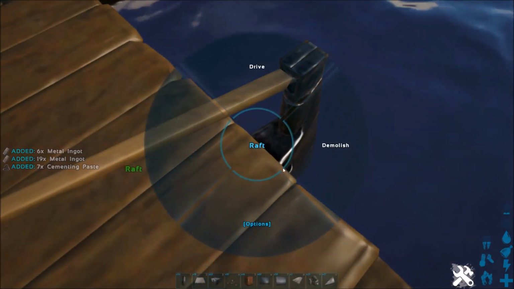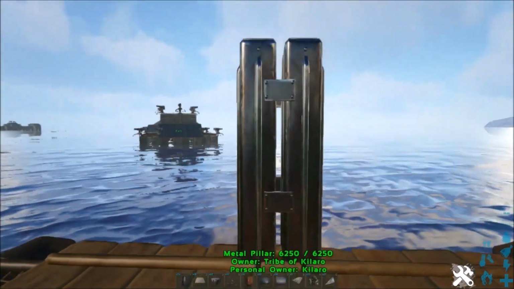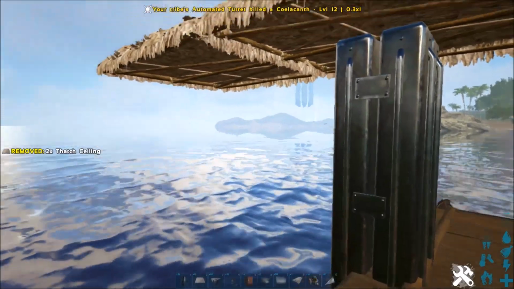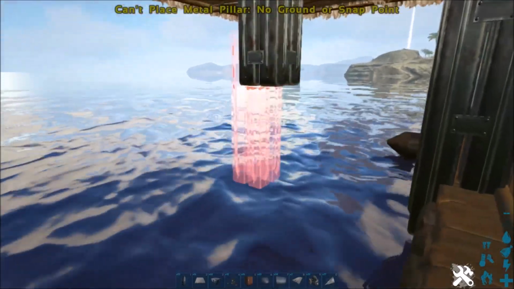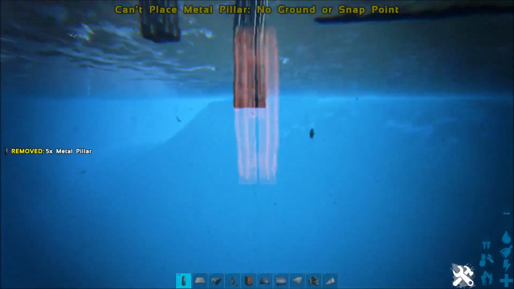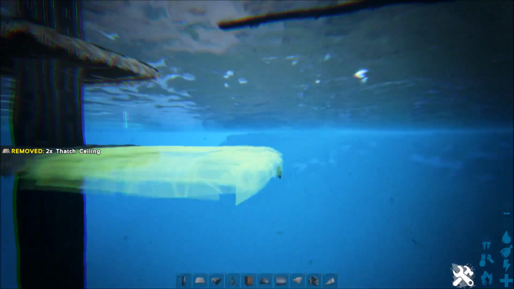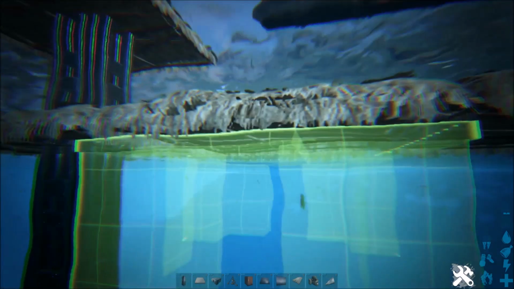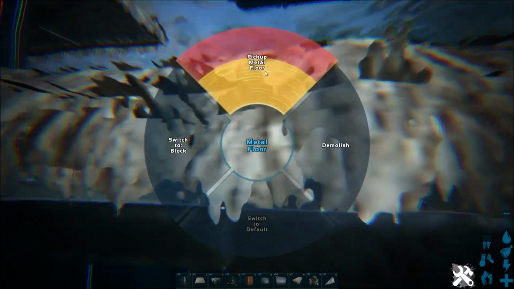Now we can hide the sail here. And the first thing we're going to do straight off the bat is we're going to bring our thatch ceiling out. We're going to put a wooden pillar going down because we're just going to destroy it. There we go. And just bring those pillars down as far as you need. Just like that. This is all going to be destroyed, so build out of scrap. And then you put your foundation wooden, and then now foundation metal or stone if you're building this thing out of stone. Now go ahead and start to destroy.